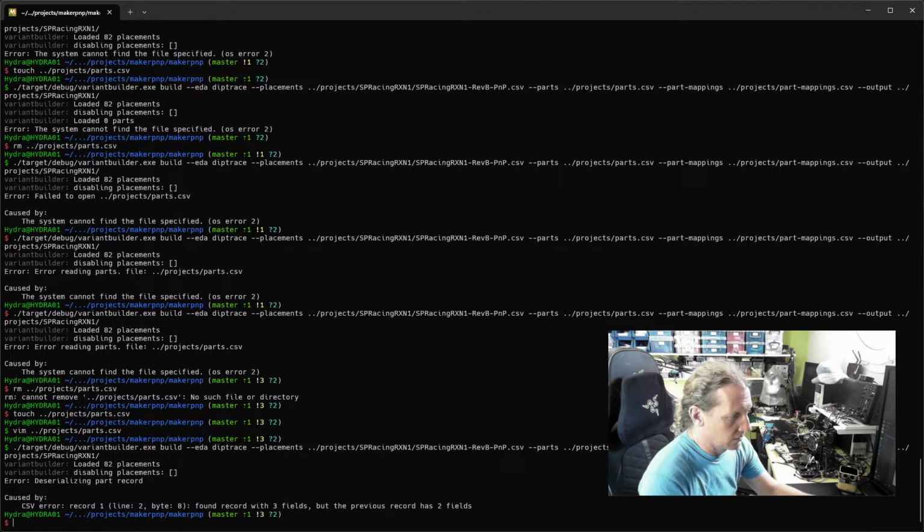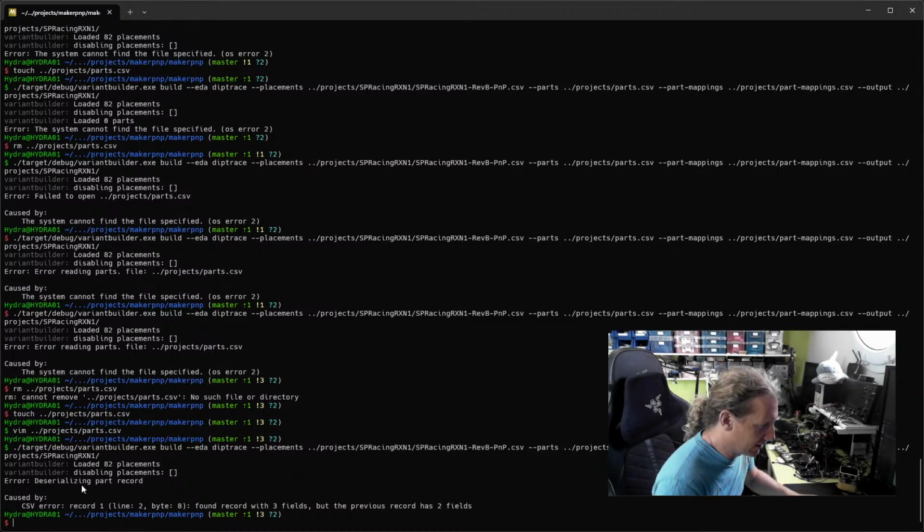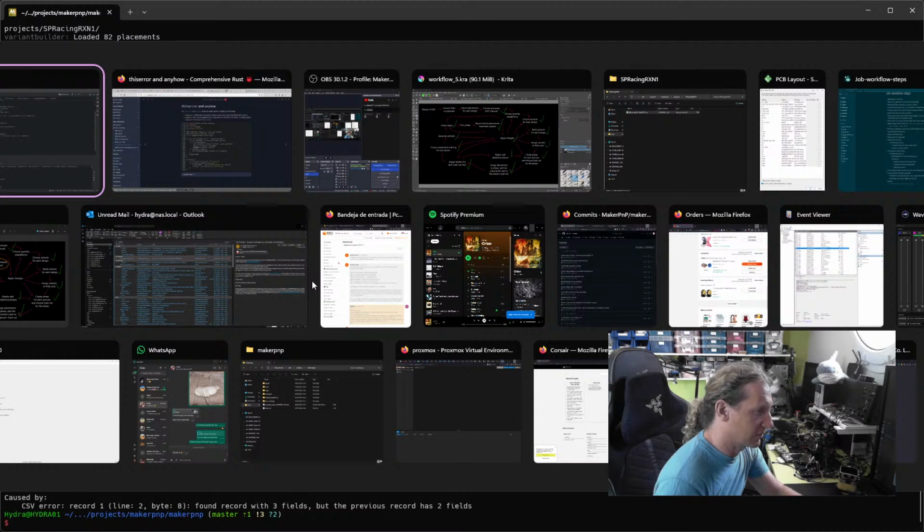There we go. Happy error messages. Error deserializing part record caused by this stuff. Record found with 3 fields, but the previous record has 2 fields. This is good. So we've got some errors, so we know it's working. Fine.